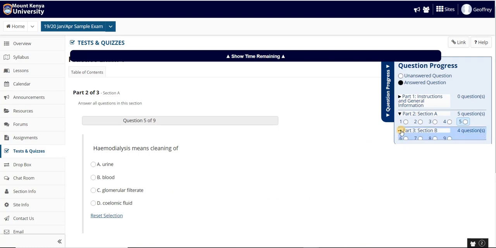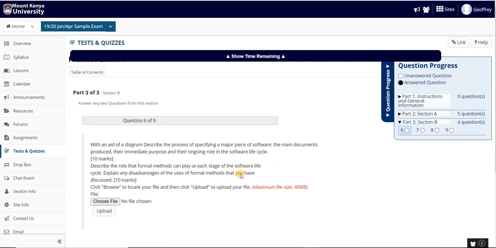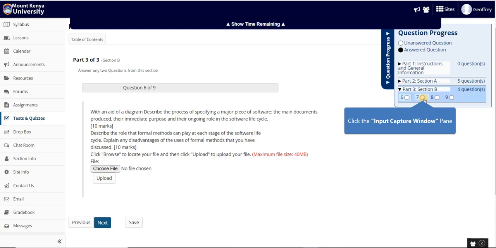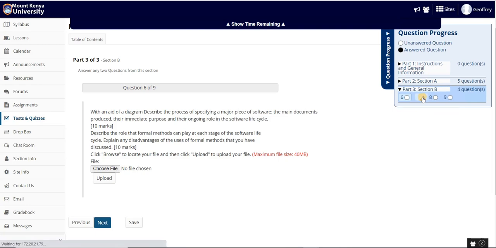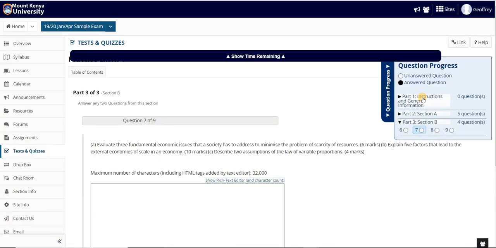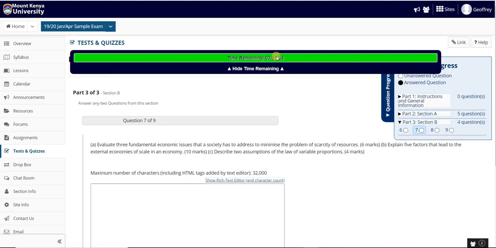Then part 3, remember I also want to know which 2 questions I would tackle for section B. So I click on 7 to skim through and see if I'll be able to make the best choice of questions to start with. So there you go. You can see from all this that you are able to click and skim through all the questions before you even begin the test. And don't forget, the time is still counting. Then now I can see the last question, question 9.